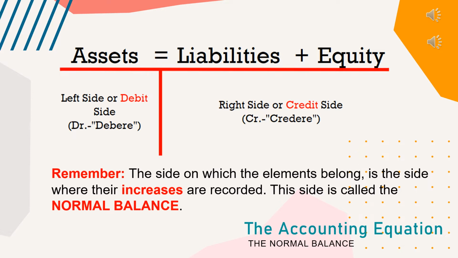Now we go to equity. Because liabilities is on the same side with equity, we can use the same logic that we use in discussing liabilities to determine the normal balance of equity. That is, when a business transaction resulted to an increase in equity, that increase in equity is recorded as a credit. Conversely, when that transaction resulted to a decrease in equity, the decrease in equity is recorded as debit. Needless to say, the normal balance of an equity is credit. Again, the normal balance of an equity is credit.